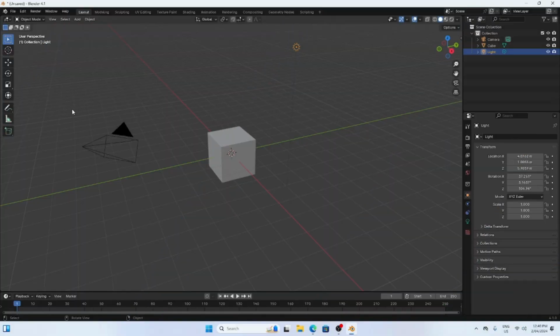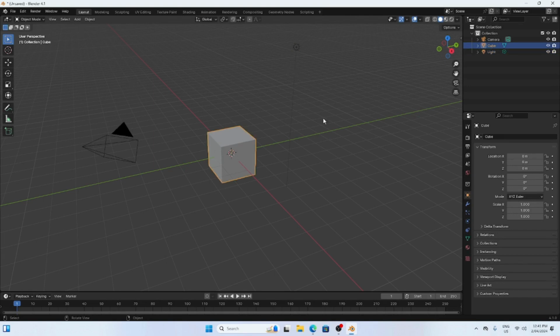This is a 3D software. You can design any character, anything in this software. This software is not only used for 3D printing and 3D modeling, but it can be used for video editing, for picture editing, for sound editing, for other things as well. But mainly it's used for 3D printing. It's very easy and it's free. Let's see how it works.